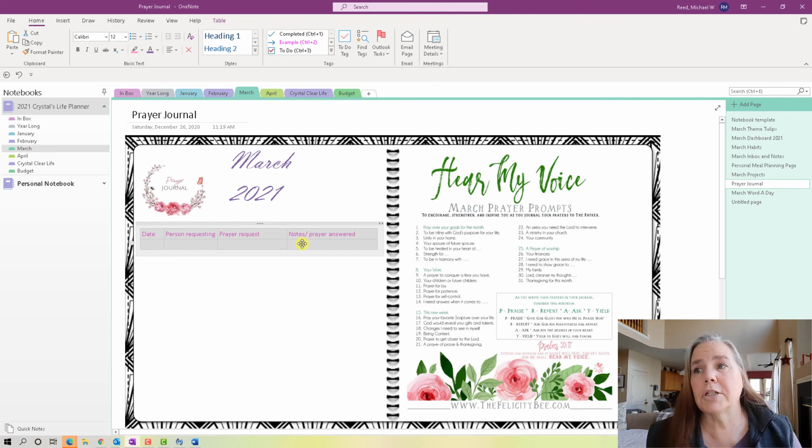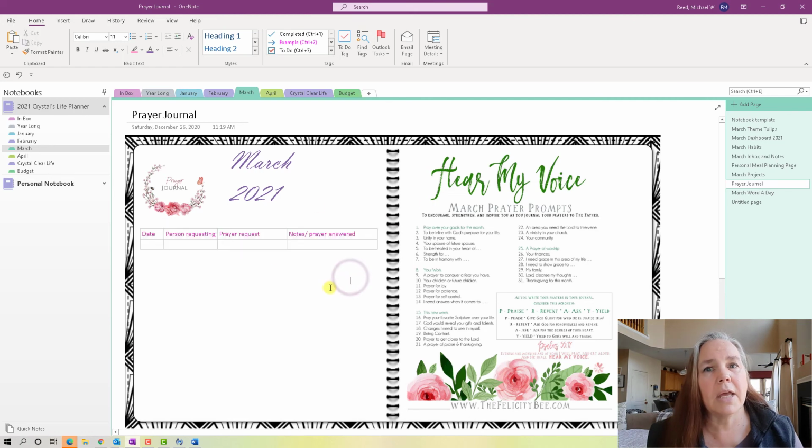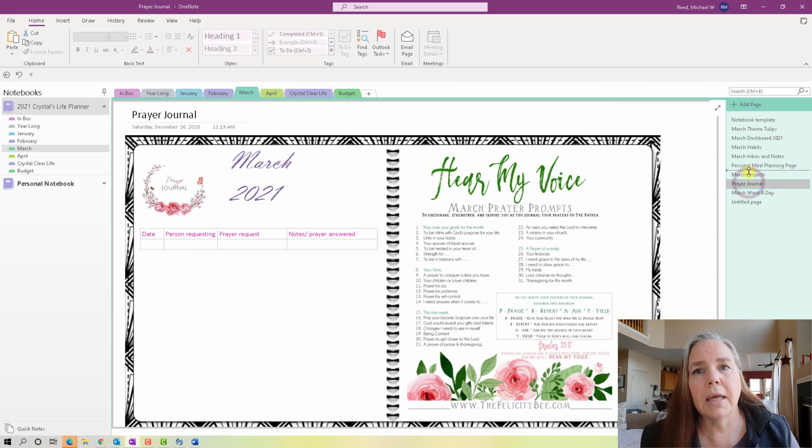So then this page is done, and as people give me prayer requests, I have a place to write them down. And when I do my daily prayers, I have not only a challenge to help me focus my prayers, but I have a list of people that I need to pray for. And let's see, I'll move that right up under meal planning.